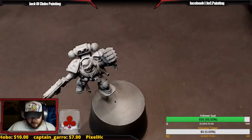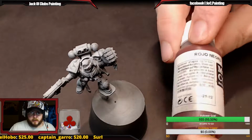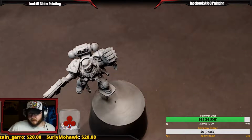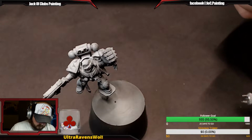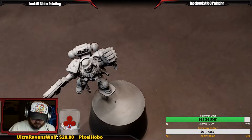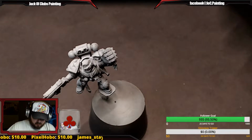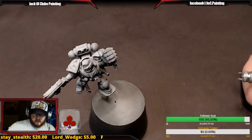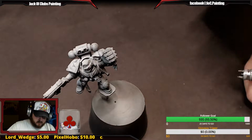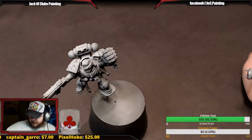That'll be cool. So I think what I'm going to do is start off with black red from Vallejo Model Color as our base, and then go from there. I've got a bunch of different red paints, and we'll see what we want to do as we get into it. Because the idea of what I want to do with this guy is combine the newer techniques with the airbrushing and all that stuff with some of the older color palettes and color choices, rather than just doing it like a modern Blood Angels color scheme.